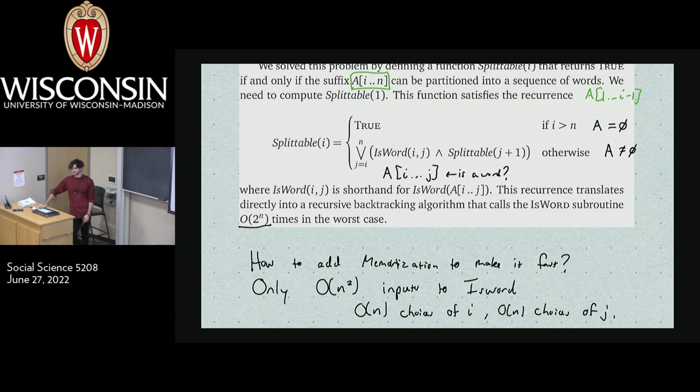Yes? I'm not sure I'm getting why it's n squared. Well, we think it'll be O(n squared) just because, think of the possible inputs to isWord, the possible i, j pairs. How many total pairs could you plug into isWord? Unique pairs, I should say. Obviously you can use the same i and j many times, but if you just want the number of unique pairs, there's n choose 2, which is O(n squared). Or you could think of it as there's n choices of i, n choices of j, and so n times n.